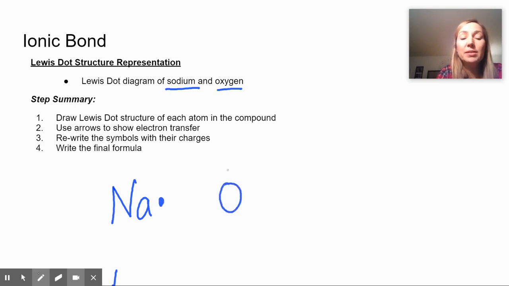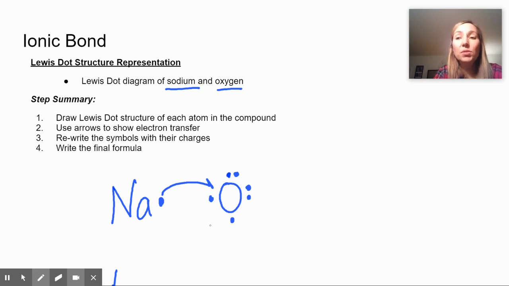Oxygen, we'll write an element symbol of O, and we'll show its 6 valence electrons. We'll draw 1 on each side here until we get to 4 of them, and then double them up, 5 and 6. Then we'll use arrows to show electron transfer. So we'll show the metal sodium giving up an electron right here to the nonmetal oxygen. But at this point, sodium's given up all of its outer valence shell electrons. It just had 1. But oxygen needs 1 more electron. It has 1 more space here that needs another electron.